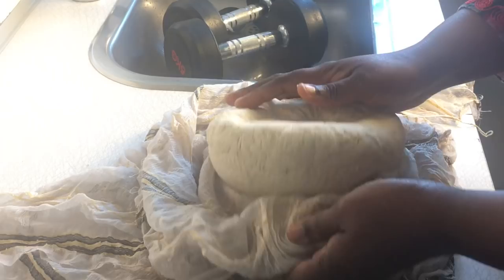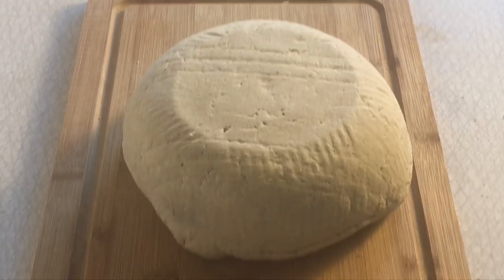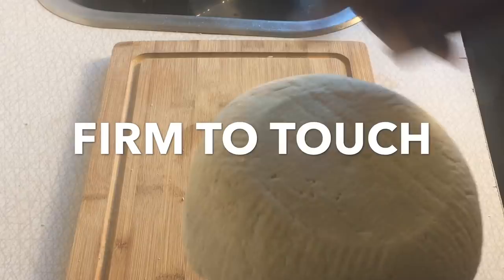After 20 minutes to 1 hour, let me introduce your tofu to you, honorable viewers. This homemade tofu is super firm. In fact, it can withstand any cooking, frying, or baking durations in your recipe.